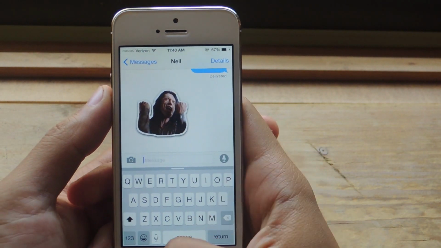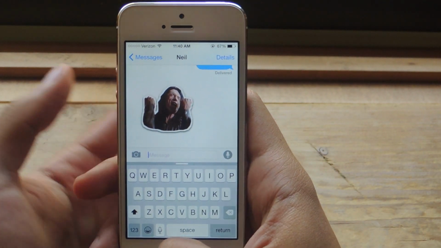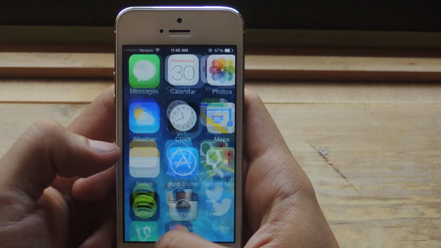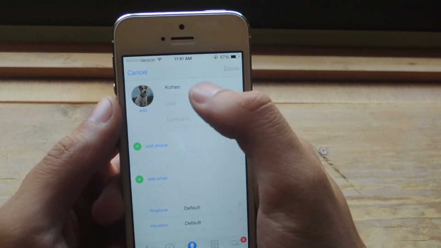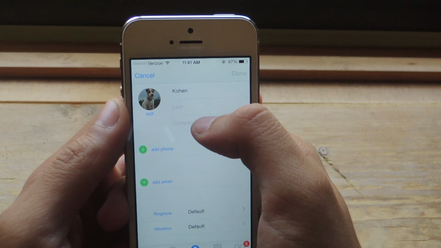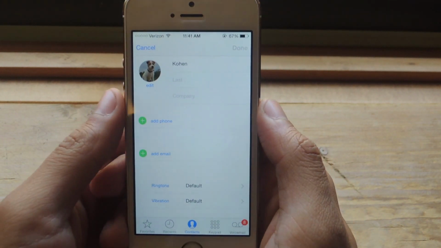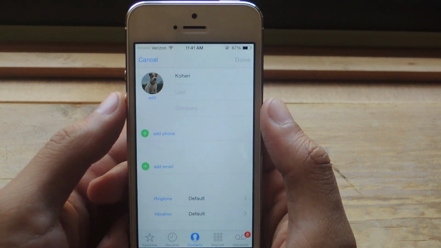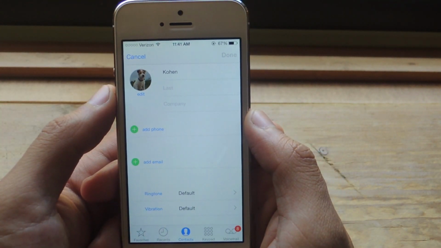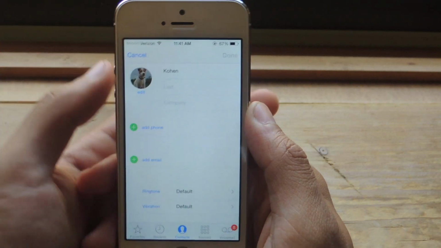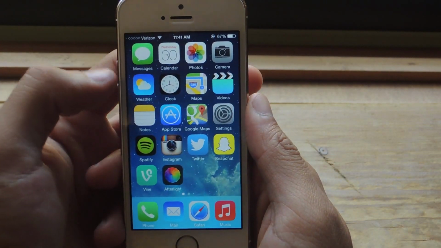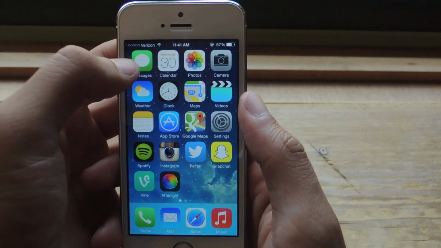You can actually even just add regular words in there. Say you make up words, you can put them into the contacts, in the first name, last name, or the company, and your keyboard will recognize them, and you can type them in. So if you and your friends use words that aren't real, you can put them in there and make your keyboard recognize them.